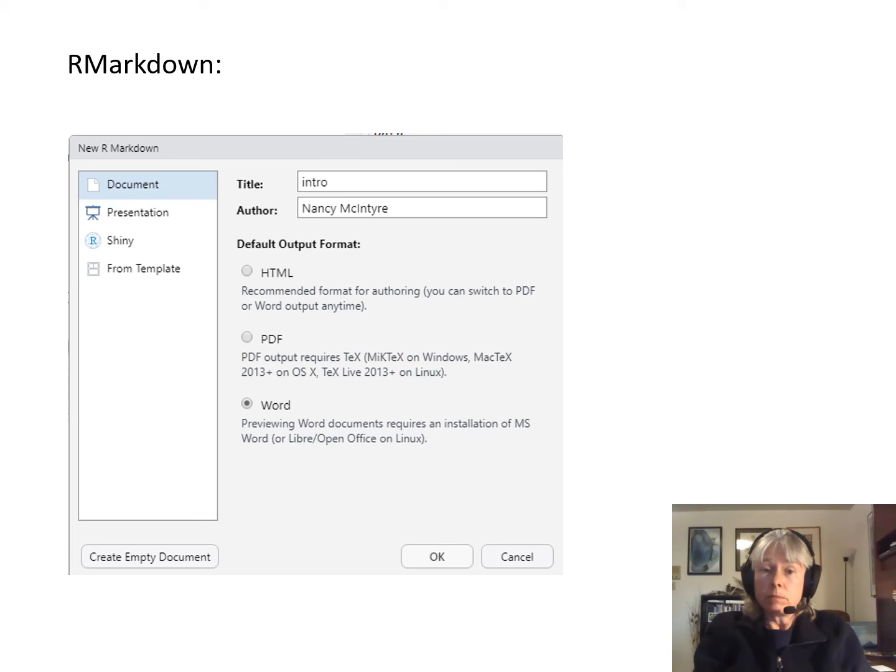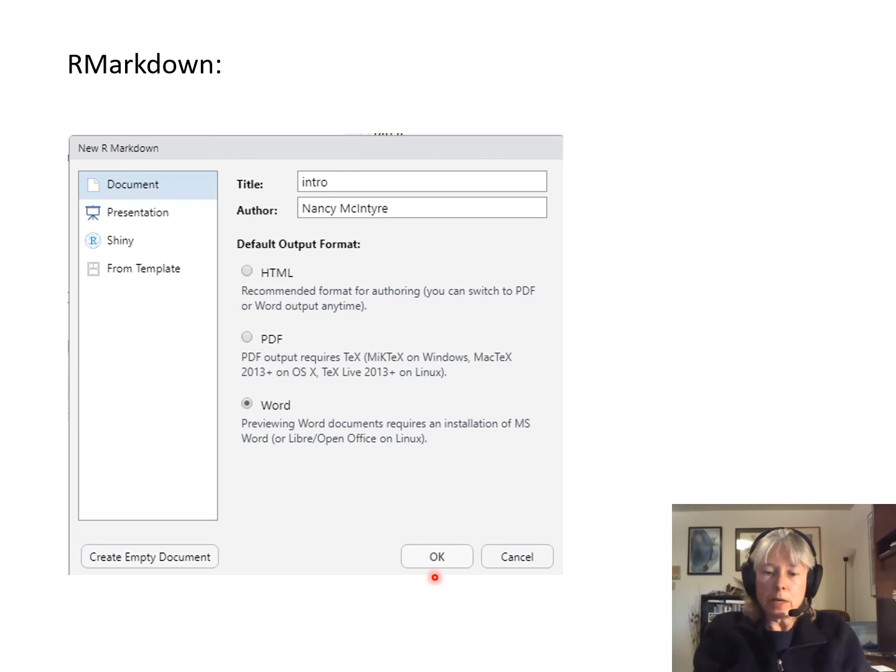Okay, so to create your homework file, you'll create an RMarkdown file. You'll go to File, New File, RMarkdown, and then this box will appear. Obviously, it will not have my name in it. Then you will give it a title here. I've just called it Intro. Then make sure that you select this radio button down here for Word. That tells RMarkdown that the end product will be a Word document, and that Word document is what you will email and turn in for your homework.